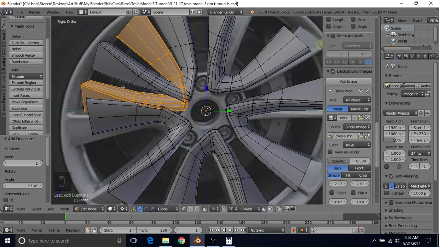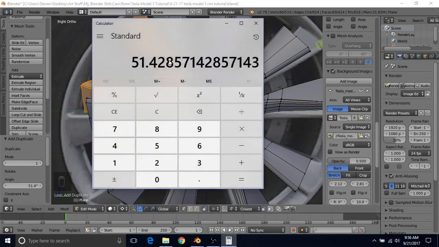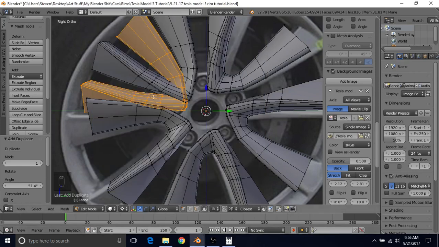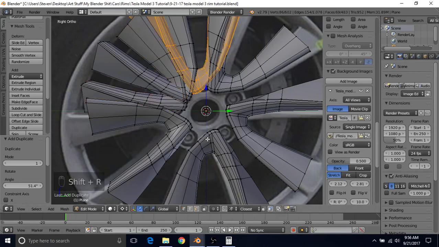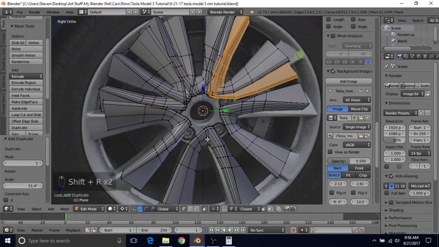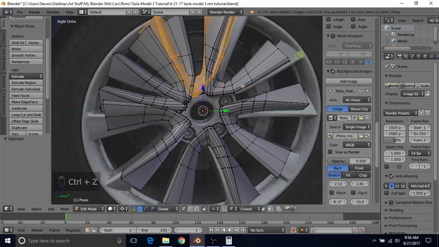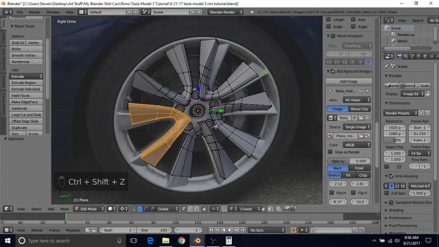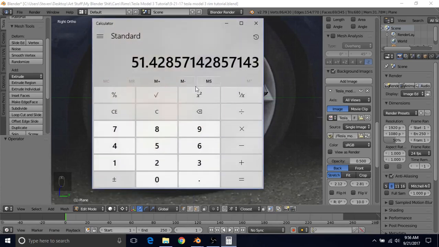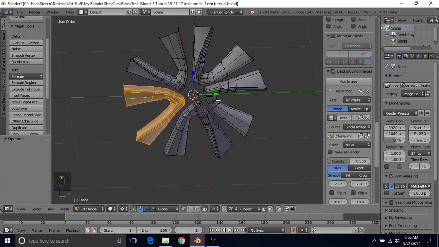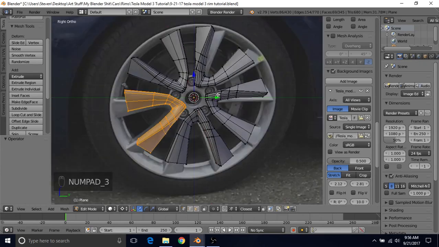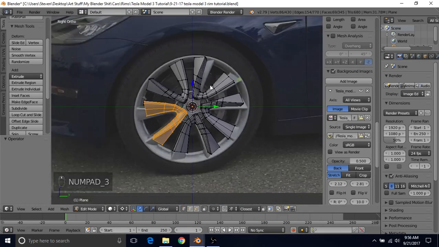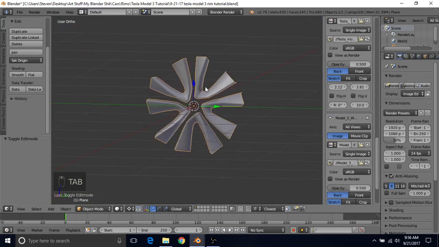So the only difference is you're going to paste that value because it's really hard to remember and you don't want to type it in. And then you would do your Shift R just as we did before, but I'm going to Control Z that because this is a 5-spoke rim, so we've got this correct. I was just showing you what to do if you have a different number of spokes. So that's it really for the spoke part. This looks pretty decent.